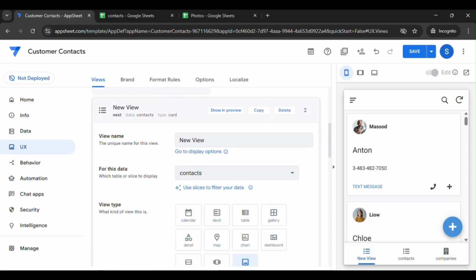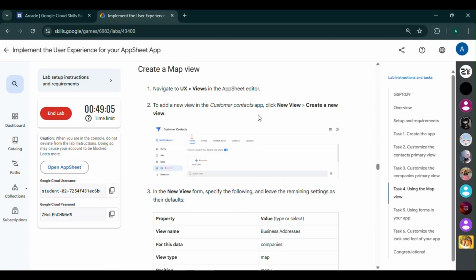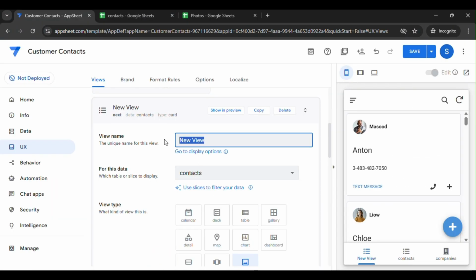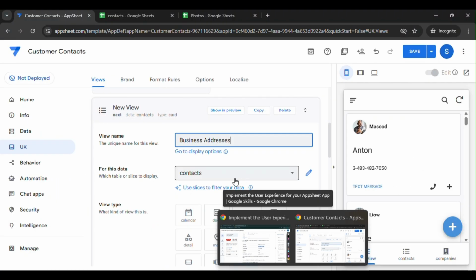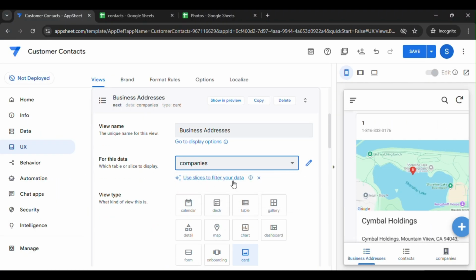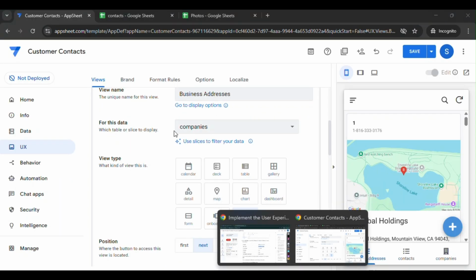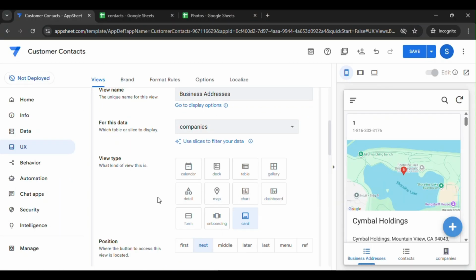Now for the view name, you have to enter this. For this data, select companies. For view type, select map.